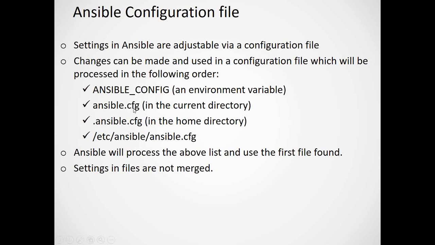That doesn't mean that, let's say in the current directory you have a cfg file, as well as in the default location you also have a cfg file, it will read both of them. It will read only the one it finds first. When it goes in this order, if it finds it in your current directory, then it will pick up that only. So remember this. If nothing is found, then it will always refer to the folder /etc/ansible, under that ansible.cfg.